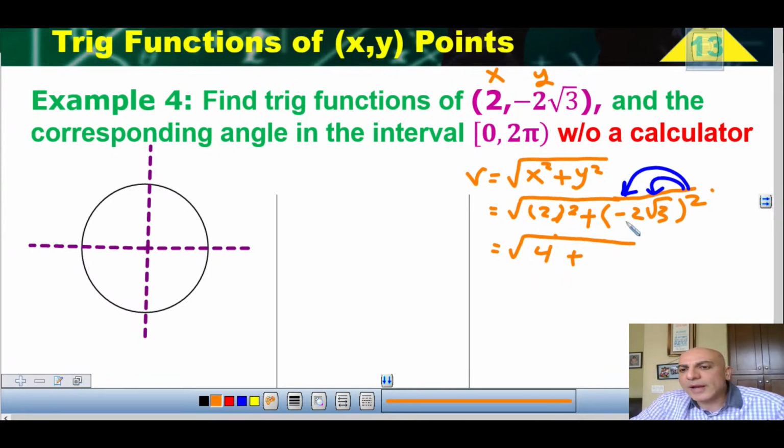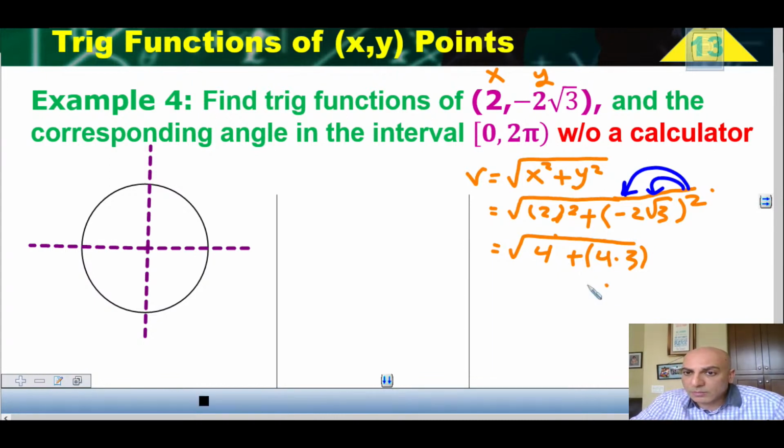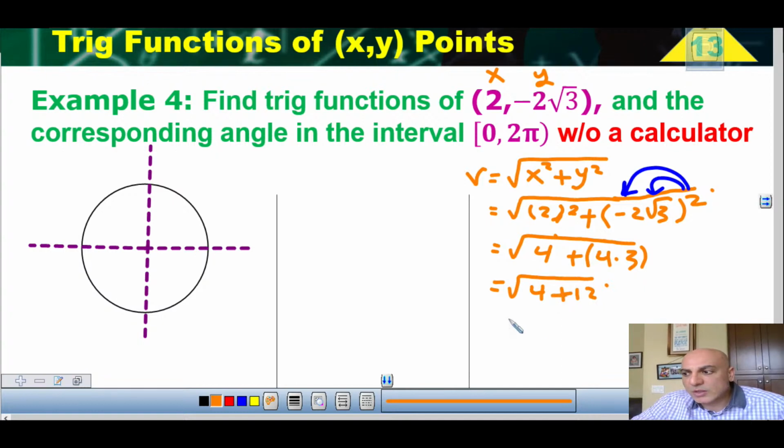So back to here. So I've got negative 2 squared. This is 4. Be careful that you're multiplying, by the way. And then I got square root 3 times square root 3, which is just itself, 3. How about the negative? Well, you have the negative times negative twice. Negative times negative gives you positive. Okay? So now I'm looking at 4 plus 12, 4 plus 12 squared, 16, which is 4, by the way. So r is 4.